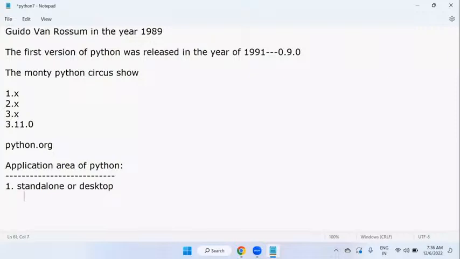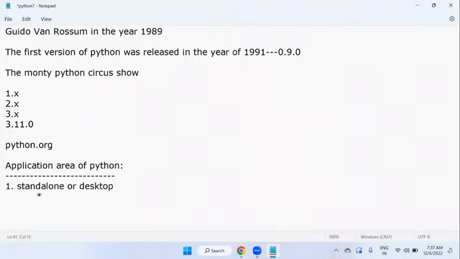Standalone or desktop application means once we design and develop the application using Python, the application will run only on the machine where you install it. You cannot run it on multiple devices, and we also cannot exchange information from one system to another system. We cannot share data or communicate. So this is fixed to only one particular system or one particular computer. These types of applications are standalone or desktop.